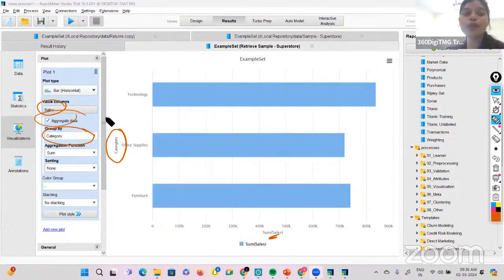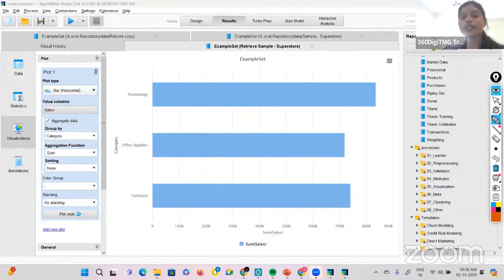In Tableau or Power BI, by default, summation will come. But here also, it will take sum, count, minimum, maximum, average, anything you want. Standard deviation, variance, anything is fine. So here I've taken sum of sales along with the category with the help of the bar horizontal plot type. This is how I create visualizations for the particular data set that I've imported.